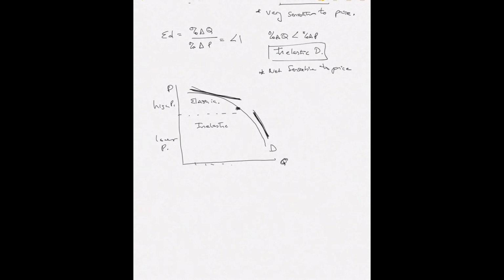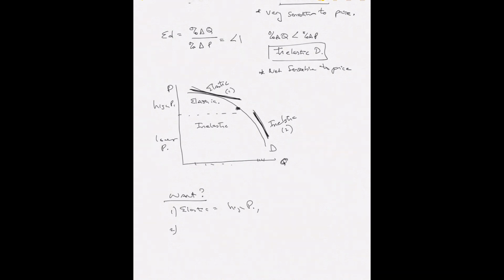So what we find out is that when you have elastic demand, you have a much flatter demand curve, meaning that any small change in price is going to mean a big change in the quantity. Now when you have inelastic demand, you have the line more straight up and down, where you could change price quite a bit and the change in quantity is pretty small. And so you have two types of demand: elastic and inelastic. These are basically what we call the two types of demand curves.